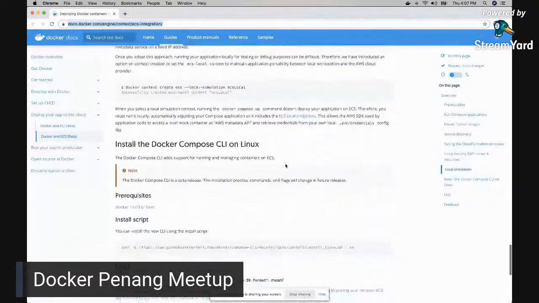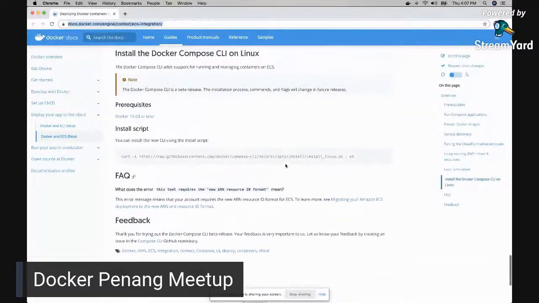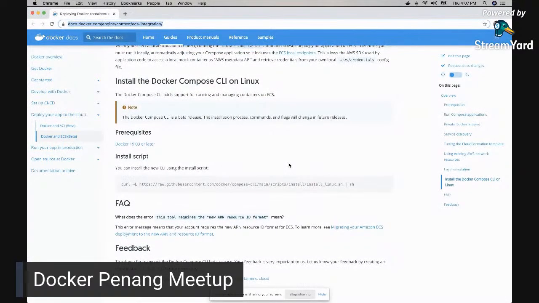It has various more features. What I showed during my demo is just a basic feature to spin up the containers.